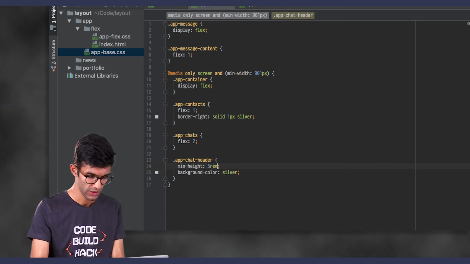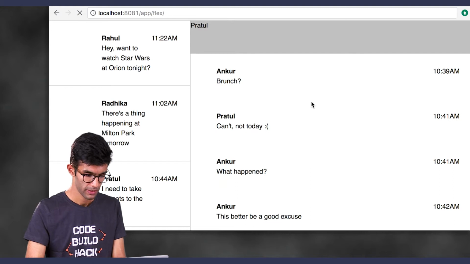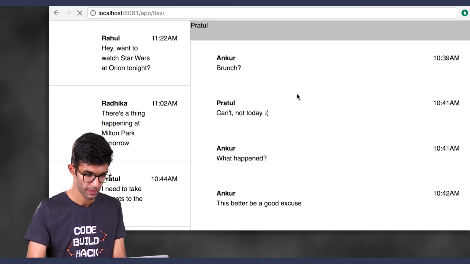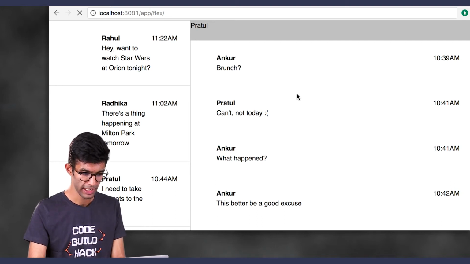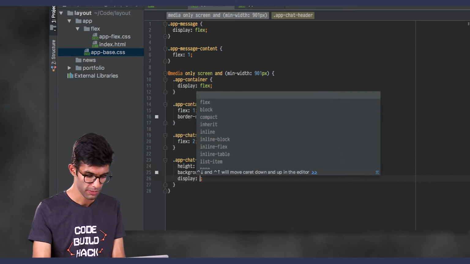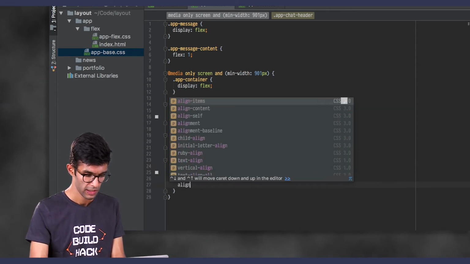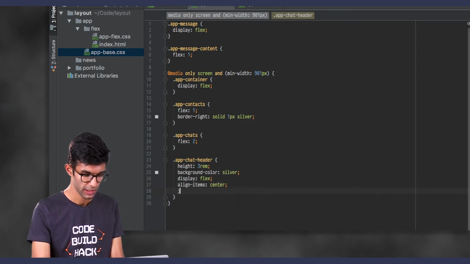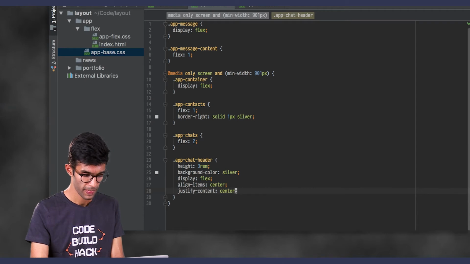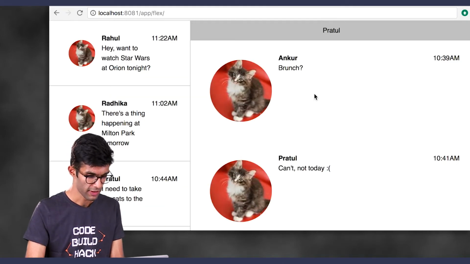In fact, let's use an REM unit instead. And now let's center the text vertically as well as horizontally within this. So once again, we're going to do display flex, align-items center, justify-content center. And there we have it.